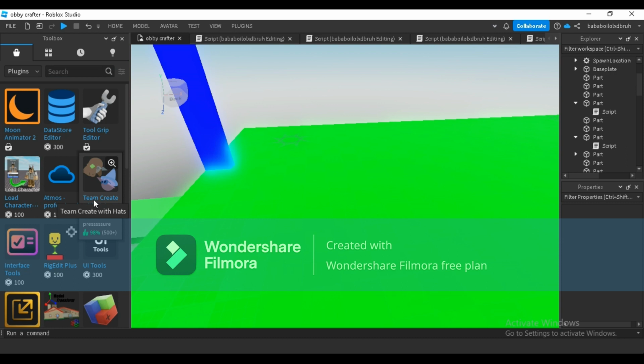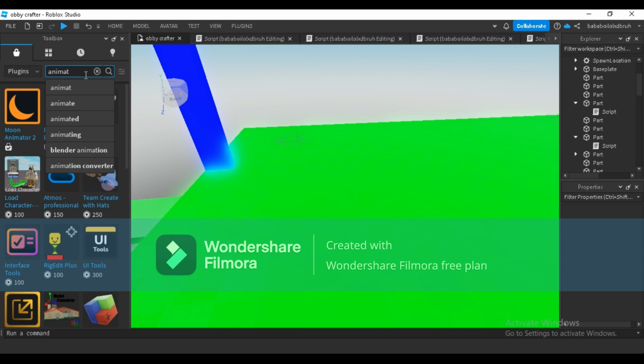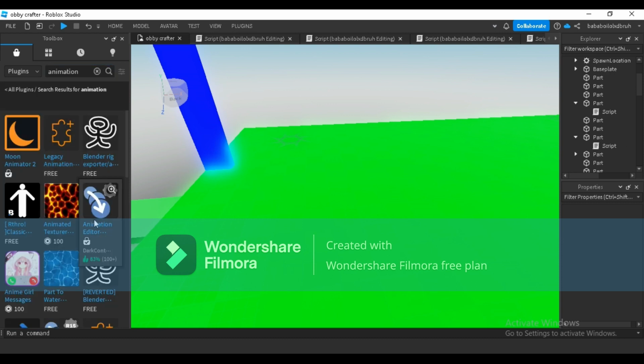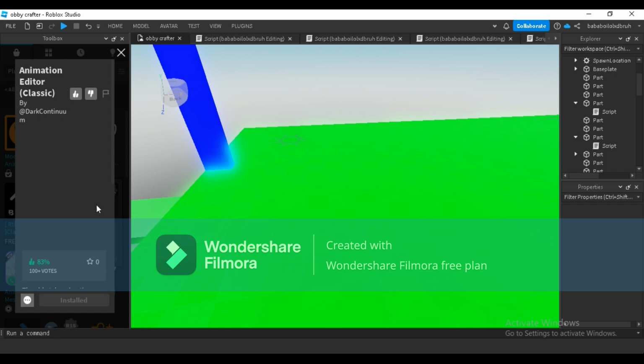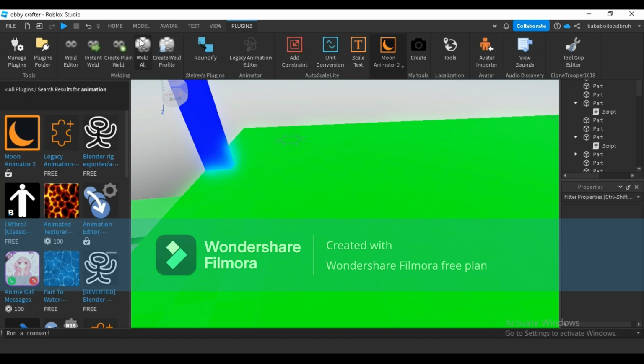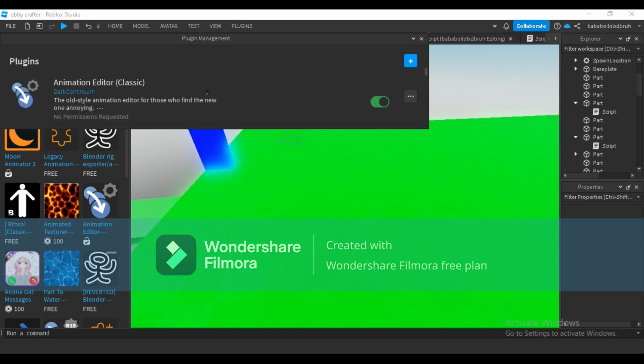And then animation, animation engine. Oh, I already have it downloaded. Nice. So go to plugins. I said go to plugins. Go to plugins, and I have a lot of plugins, as you can see. So I can't find it, so I'm just gonna go to manage plugins, and if you have a lot of plugins too, then you can do this too. And it is right here. So we can just, okay.